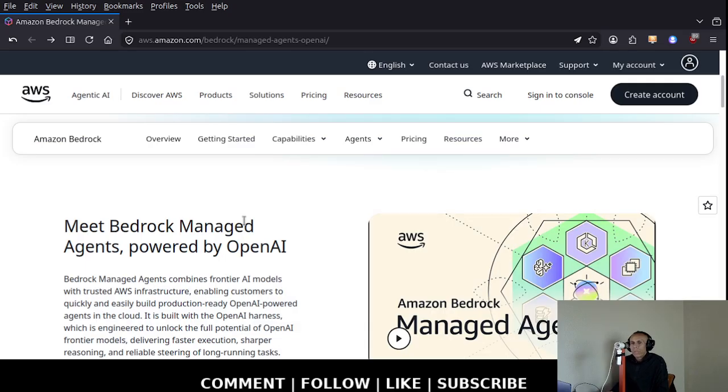Quickly deploy production-ready agents that are powered by Open Artificial Intelligence. If you're not aware, yesterday, Open Artificial Intelligence no longer had an exclusive agreement with Microsoft, and that allowed Open Artificial Intelligence to then contract with other large technology companies. And then, I think on the same day, Amazon and Open Artificial Intelligence signed an agreement, and then today they already modified it.